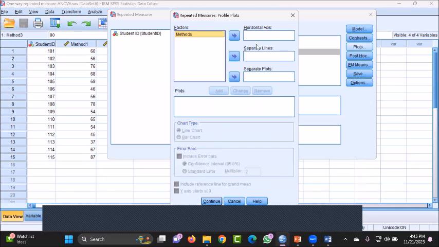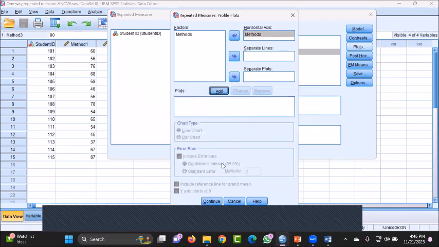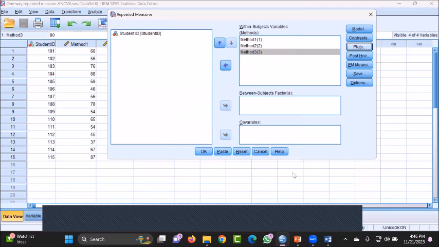I selected these plots, methods to horizontal axis. Click Add, you get methods, and click Continue. Now we can do other settings also, but as of now, we are clicking OK so that we go directly to the analysis screen.